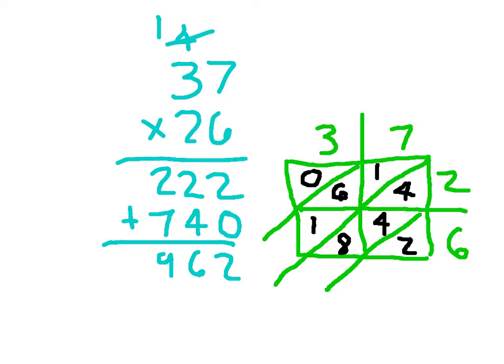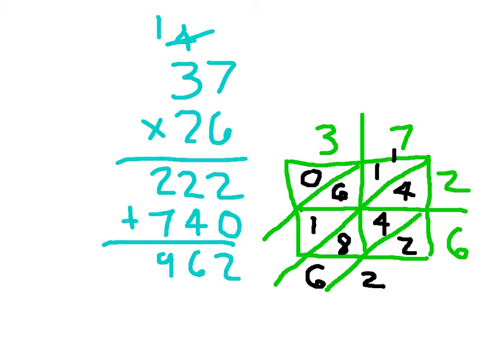Now to complete our lattice multiplication strategy right here, what we're going to do is add along the diagonals. And so if you see this diagonal right here, we're adding along those diagonals. And then so we have 2 for that first one there. For this next diagonal, we have 4, 4, and 8. And we're adding along those diagonals. 4 plus 4 is 8, plus 8 is 16. So we'll place a 6 right here. Only one number can go in there at a time.